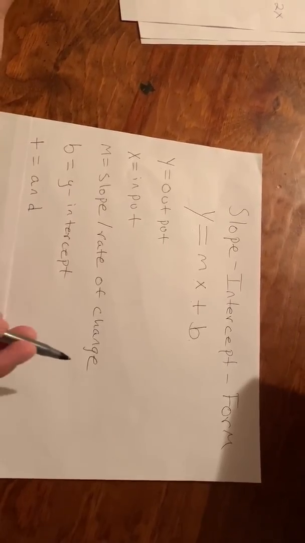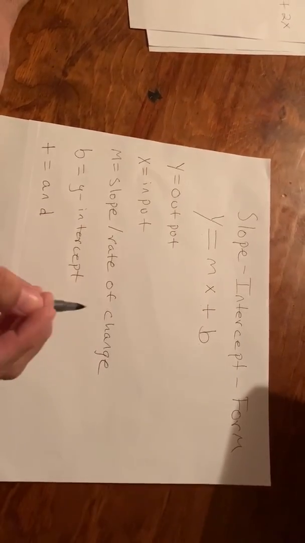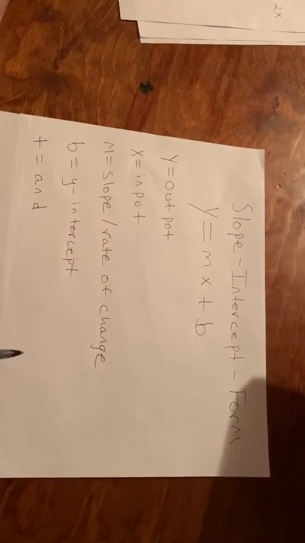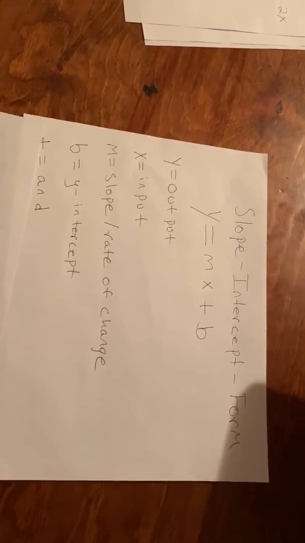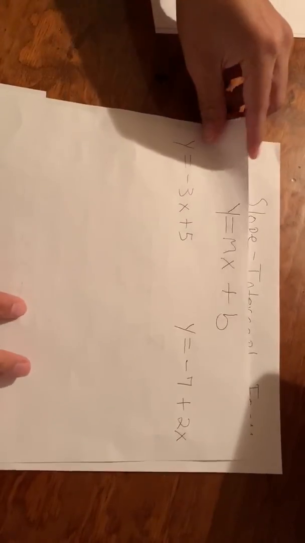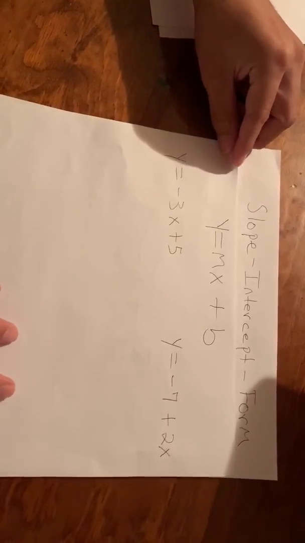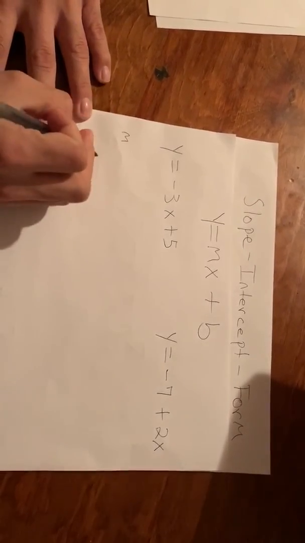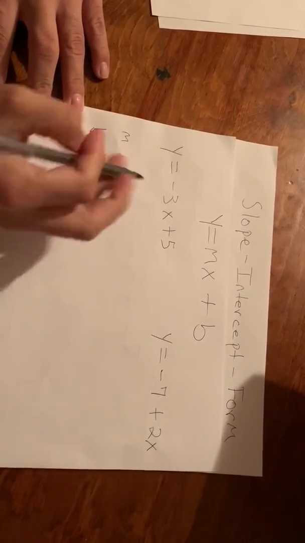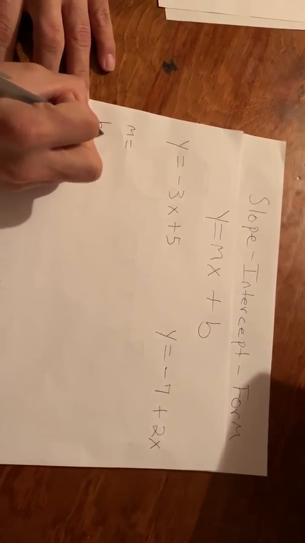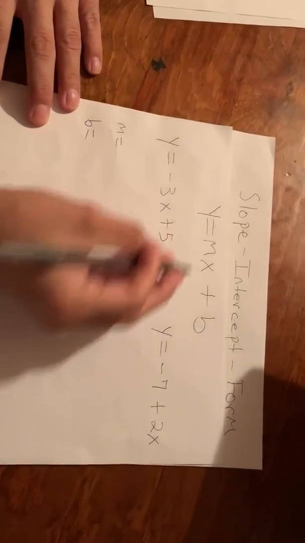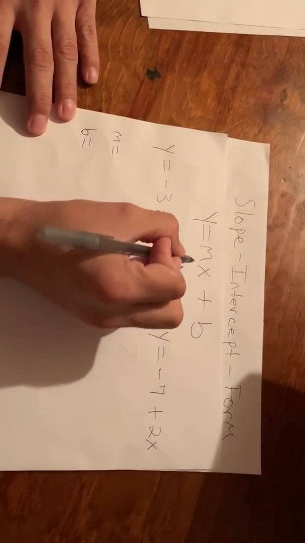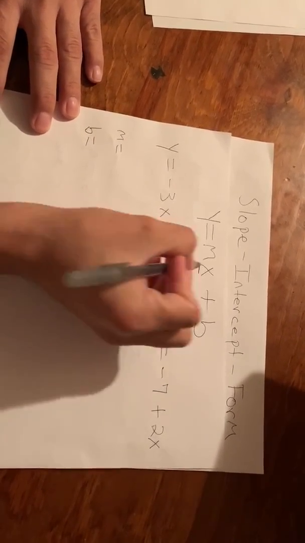Another really important part of the equation is understanding how to identify your slope and your y-intercept, which is really easy. Here are some other examples of equations that are written in slope-intercept form. This is the key to finding your m value and your b value. Again, the key to finding your slope and the y-intercept. If you look at the form, your slope is very simple to identify because it's always going to be the number in front of your x.